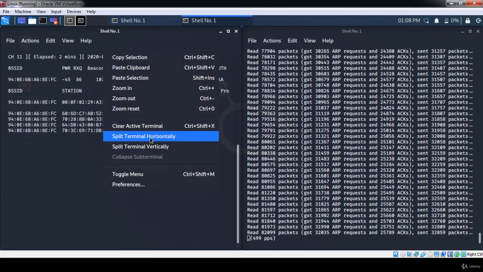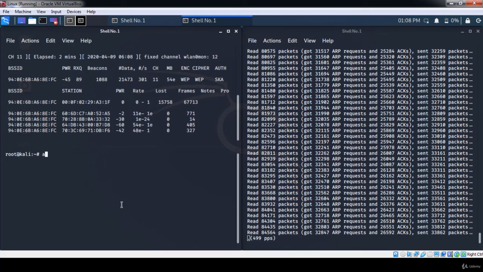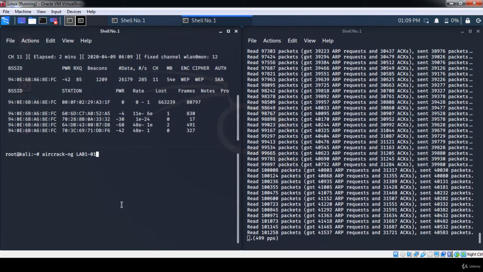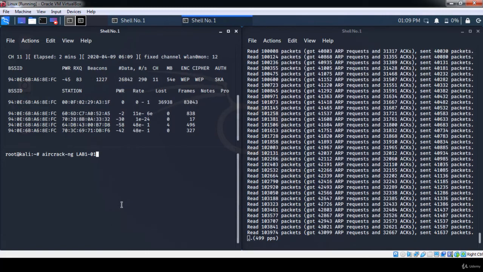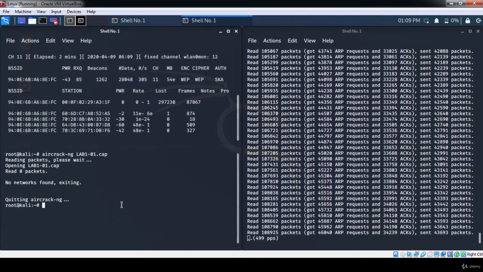Let's split the terminal and we'll write aircrack-ng, and it was lab 1, and airodump-ng just adds 01 to the file name. It just adds a serial number to each file it creates, .cap, enter.